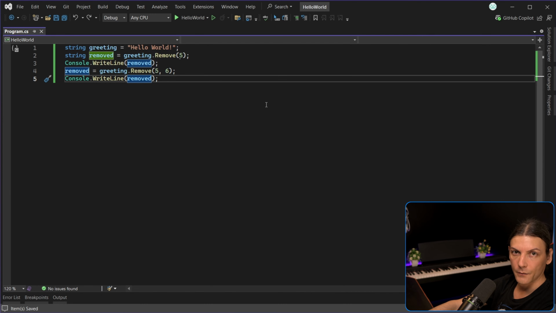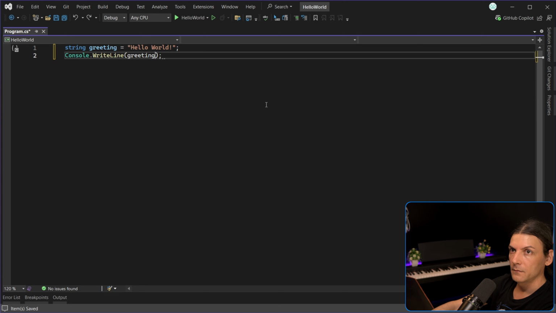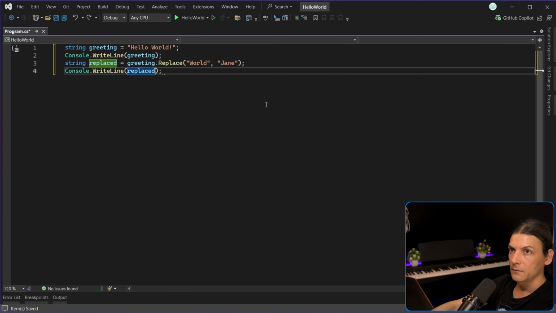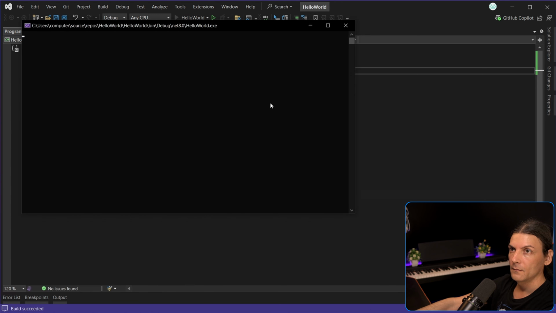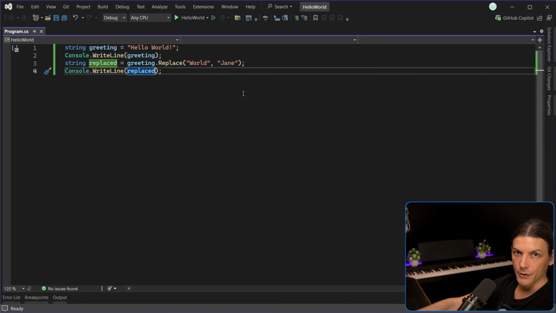This was for removing a part of a string, but what if you want to replace it? The explanation is simple. We have an original text and we replace a word with another word. Be careful, when I was a junior I was always forgetting that these methods all return a new string. So I was expecting to call greeting.replace and have the method replace the word world with Jane inside greeting directly, without actually reassigning the result.